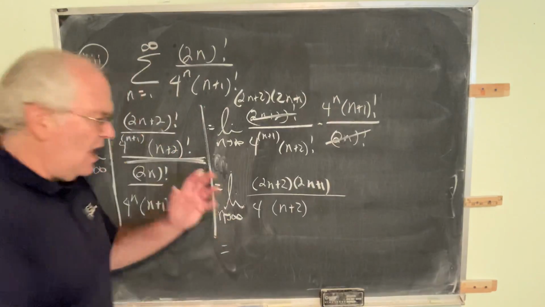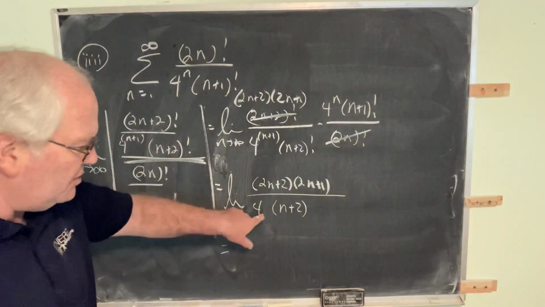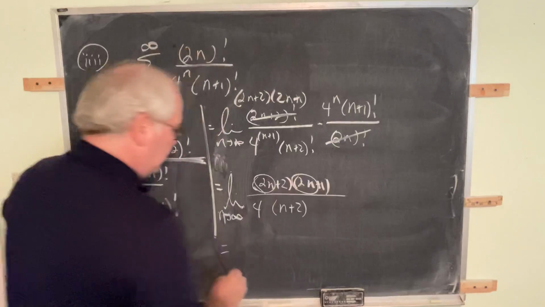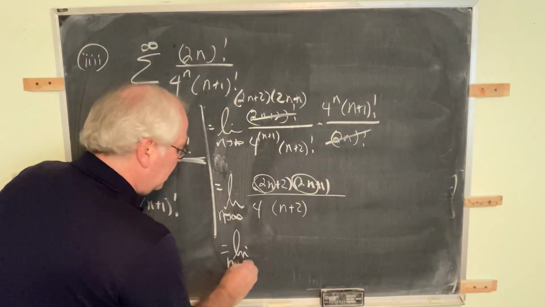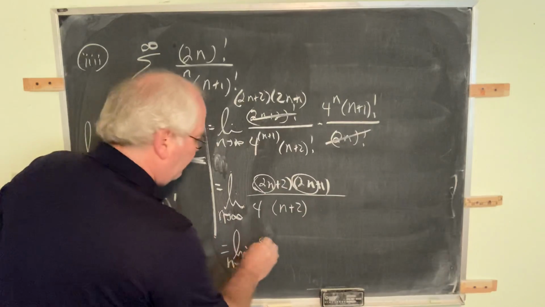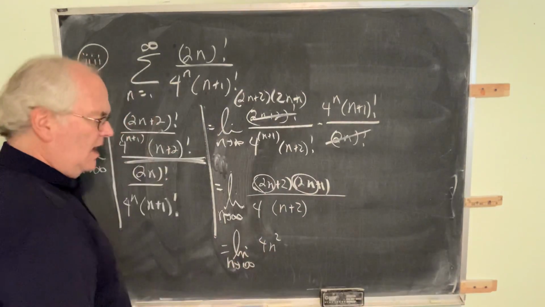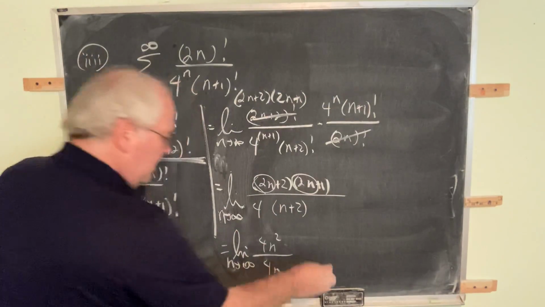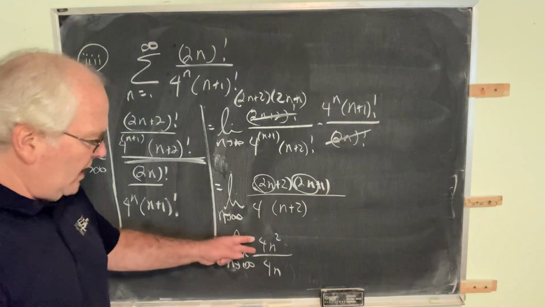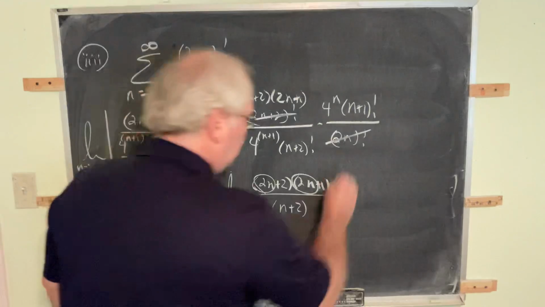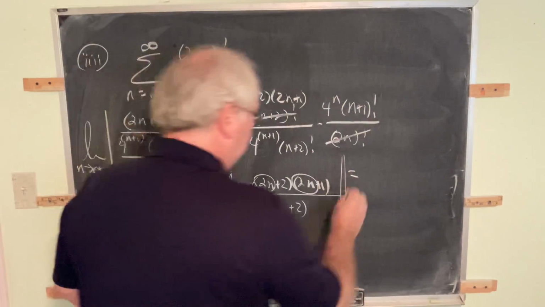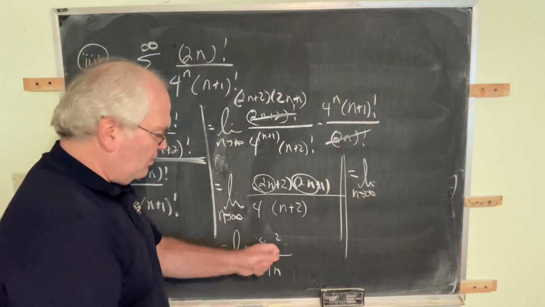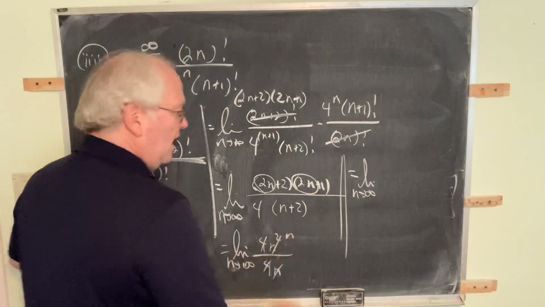And now we're back to dominant term divided by dominant term. Make sure to distribute the 4. So if you multiply this out, when you multiply the two dominant terms in the numerator, this is equal to the limit as n goes to infinity of 4n squared and some other lower degree terms, divided by, distribute 4n and lower degree terms. So we have dominant term over dominant term. I'm going to go ahead and write this here. This is equal to the limit as n goes to infinity. The 4's cancel. This n cancels with one of those. So we're left with n in the numerator.